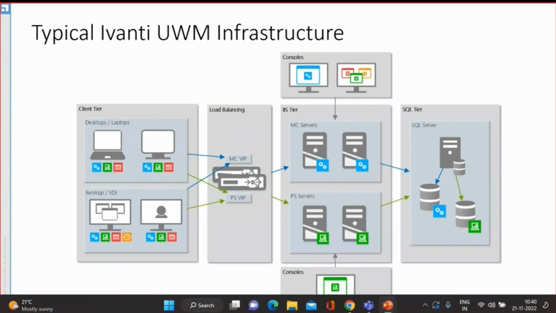The only problem with that is when you are doing some sort of upgrade or change, you have to configure everything. For every server you have to go and define the things in the consoles. That is the only problem when you do it without WIP.